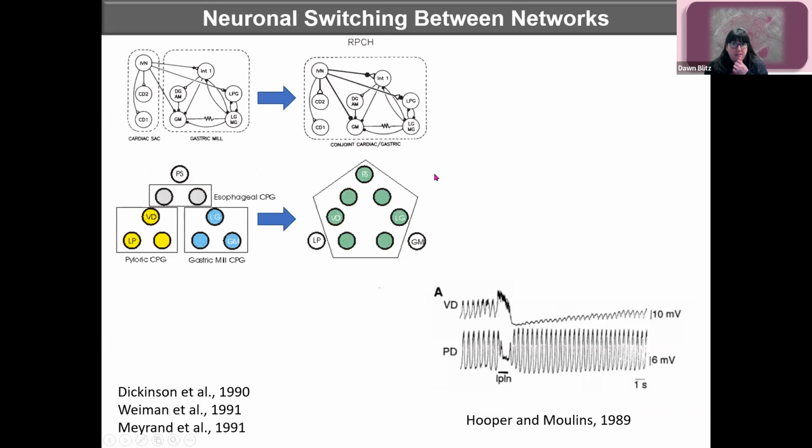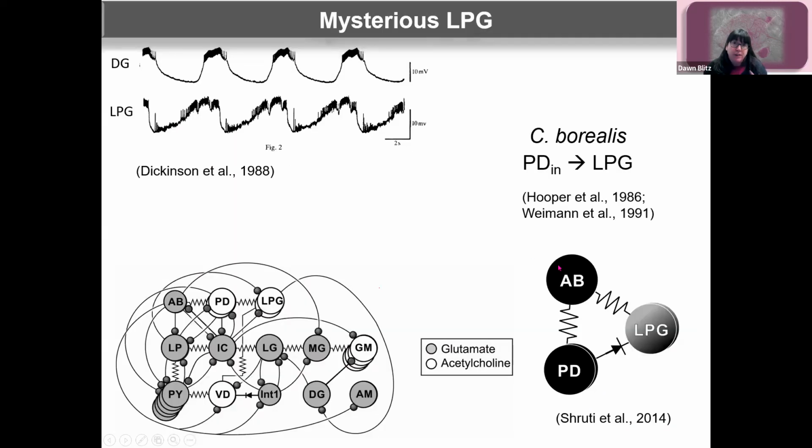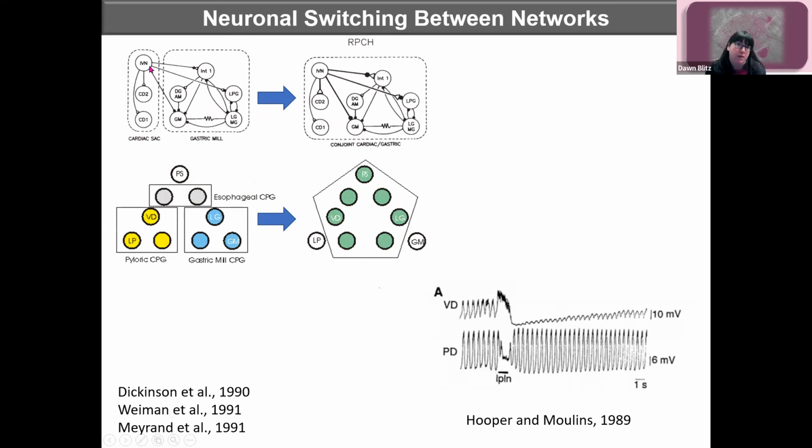neurons. So what we really wanted to figure out was the mechanism that enabled LPG to do this escape, right? To switch from single activity to dual activity. And neuronal switching, or the plasticity of neurons' participation between networks, is certainly not new. In the stomatogastric system, we had lots of examples of neurons changing the network that they participate in or creating new networks. And in many cases, the way that a neuron is recruited from one network, and I think of it as being pulled into a second network, is through a synapse, right? A synapse is enhanced and that kind of pulls the neuron in.